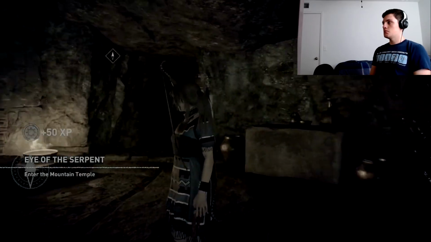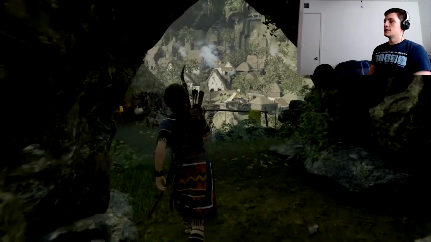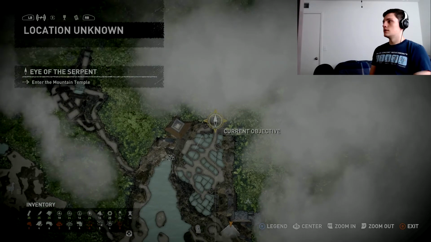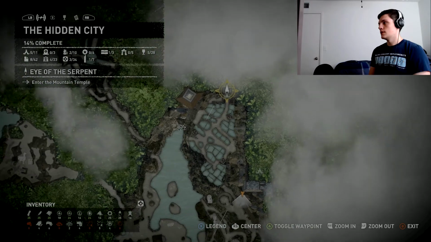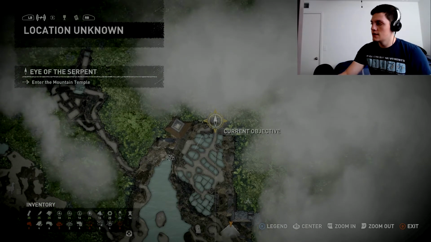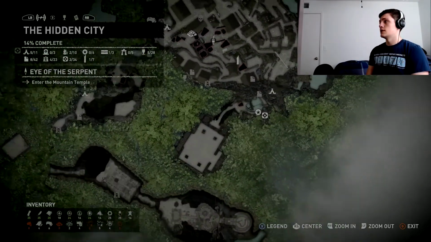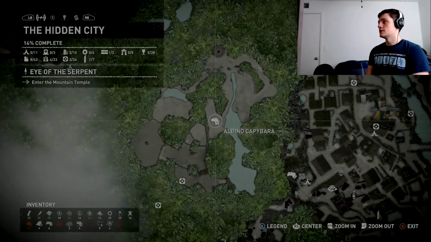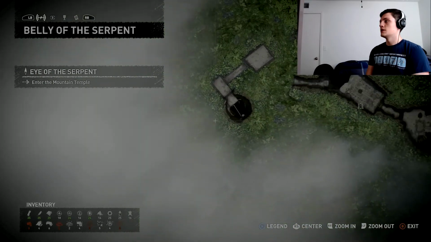Alright, so with that moment of tension over, I think that's a good stopping point, because it seems like the very next thing we do is enter that mountain temple, right? So, since that's the next big thing, and I don't recall seeing any of the smaller objectives out on the map. I mean, I am still curious about these albinos. It's not that big of a deal, though.